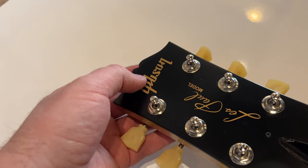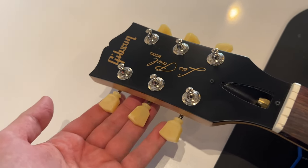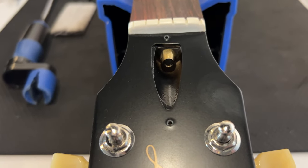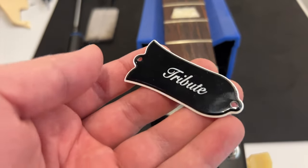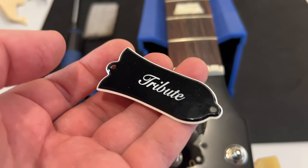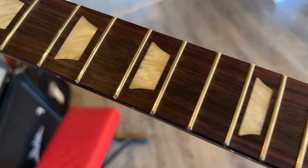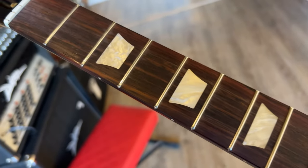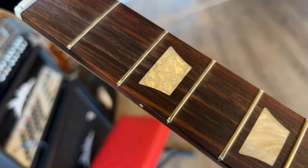Then there are the vintage deluxe tuners with keystone buttons, which are a perfect combination with the Honeyburst finish. A one-way adjustable truss rod that we see on all Gibsons. It is covered by this Gibson bell, two screws, two ply, Tribute written on it. Inlay appreciation time. Check out the swirl on some of these inlays, especially the first one over here. You seen this? It's pretty nice.